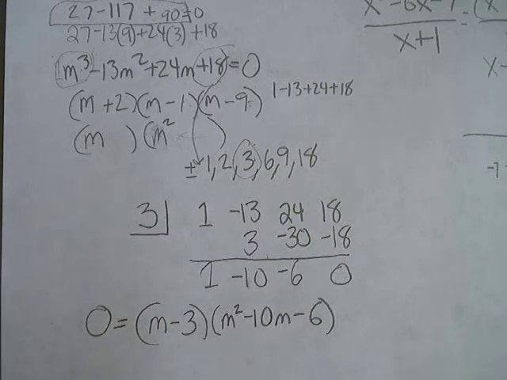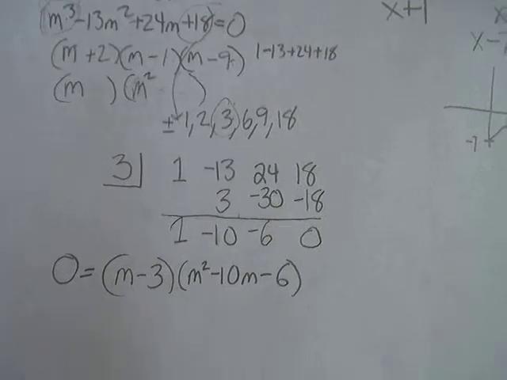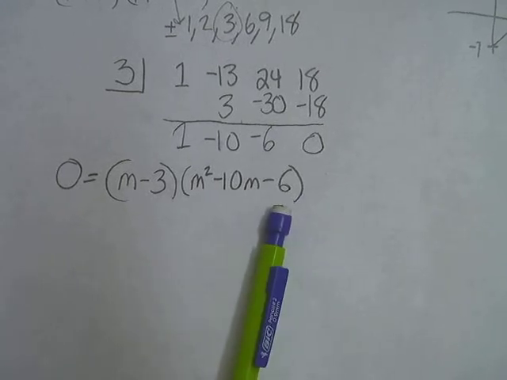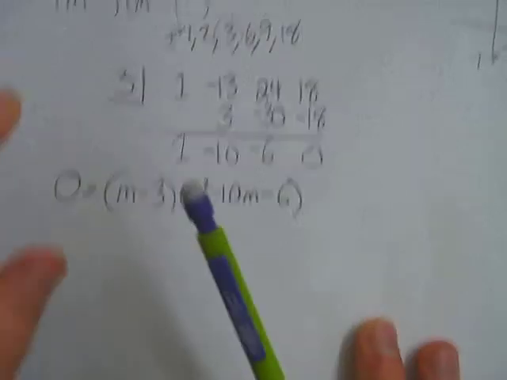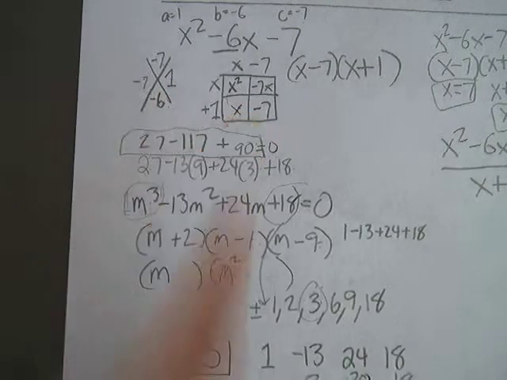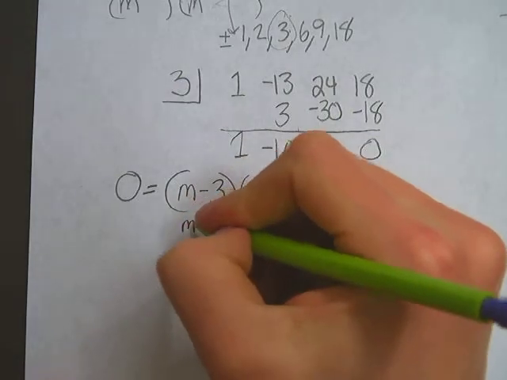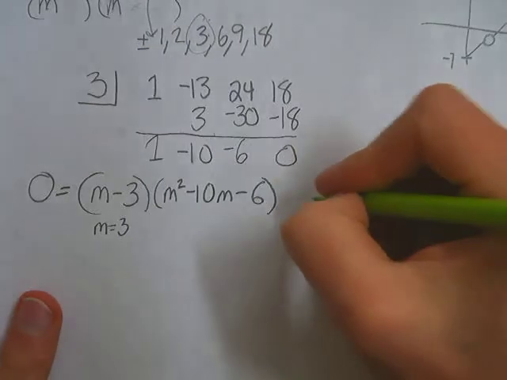Again, I'm trying to find where the zeros of this thing are. So I found one of my terms. Now I'm going to go to another one of my handy friends because I don't know how to factor this easily. There's nothing that strikes me as working using, say, this method or this method. I just don't see anything that's going to work here. So I'm going to say, I know one of my zeros is m equals 3, but I'm going to look for more. So I'm going to use our good old buddy, the quadratic formula.